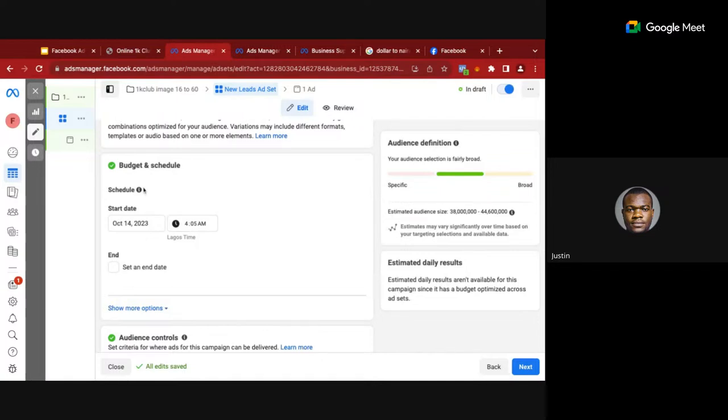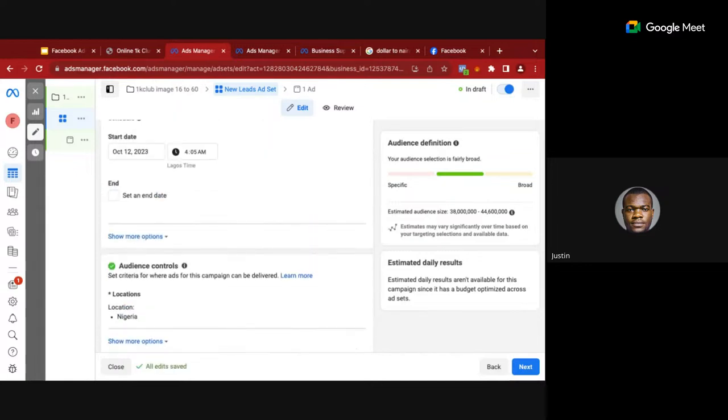Right? So I'm able to select where I want it to start. Now, by default, if you want your ad to start running the moment they approve it, because it's not once you set up your ads that the ads will start running. Once you are done setting up your ad, it's going to go into something called the Facebook Ads Review process. They are going to check your ads, check if it is in line with their policies, check a lot of things. And if your advert account is new, those checks usually can take up to 24 hours and even in some rare cases, 48 hours for the checks to be completed.